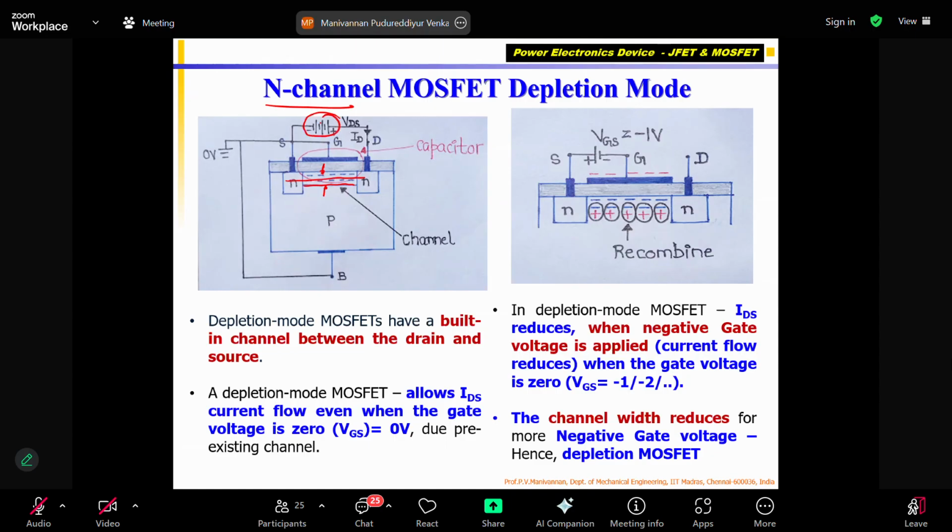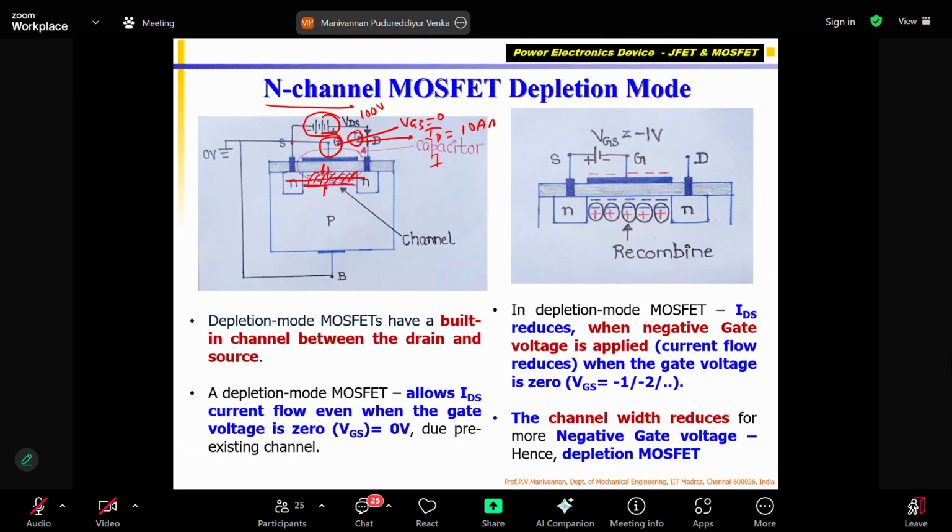If I give VDD without giving a gate voltage, my VGS equals 0 because I connected it to ground. I supply a positive voltage to the drain, for example 100 volts, and negative to the source. If I measure ID, maybe 10 amps or 15 amps of current is going. The manufacturer decides that; it depends on the width of the channel, the width formed freely with the electrons.